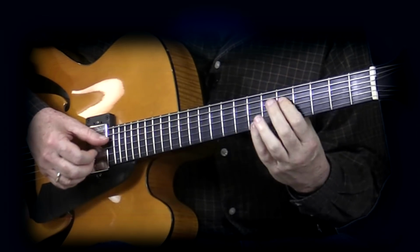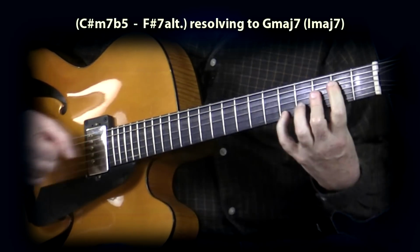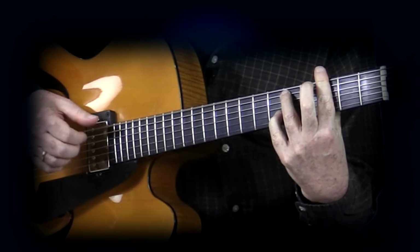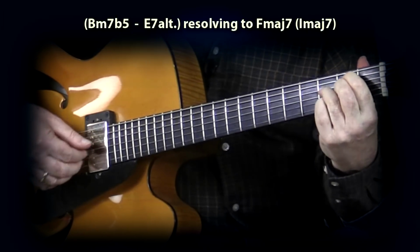I'll Remember April also, the 3rd and 4th measures. Here. Cole Porter's I Love You, the B section where it goes. Here.